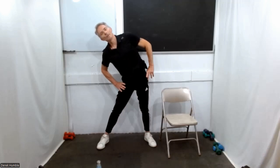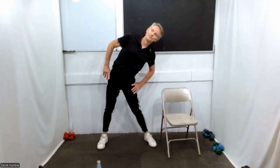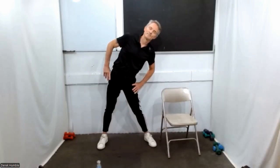Excellent. On an inhale, bring yourself back up. Perfect. Straighten your hips out. When you're ready, the other side, shift your hips first. Nice. Get yourself situated. And then open up again. Again, this hand's going to be the support one. And this one just has to look good. Excellent. On an inhale, bring yourself back up again. Perfect. Fantastic.